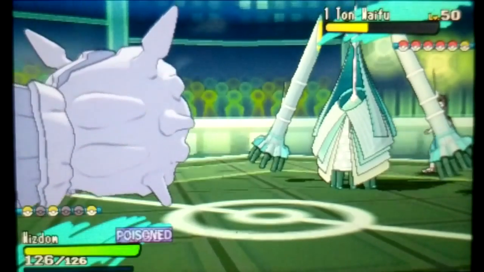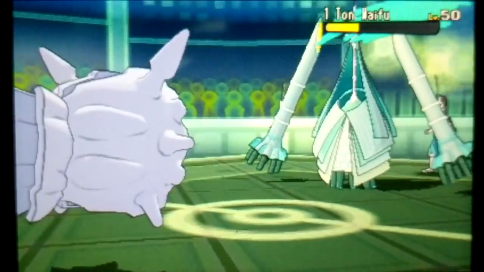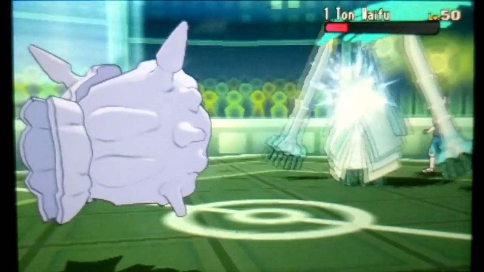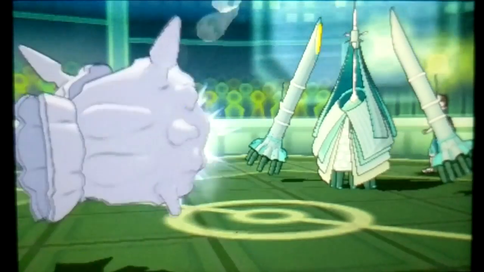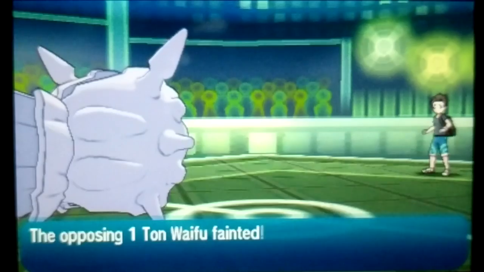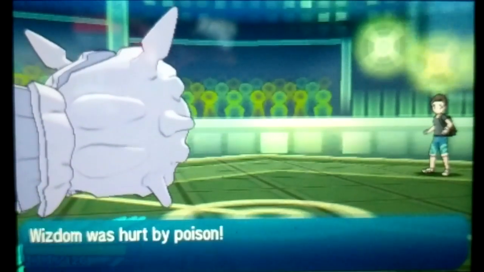But now I'm forced out into my Scarf Cloyster, and I'm just going to go for Icicle Spear, because he's going to think that I'm not Scarfed and not want to let me set up, so I at least get to KO from here. I couldn't really go out to Lantern because he has two special defense boosts, and there's no way he's going to stay in on all that, I guess.